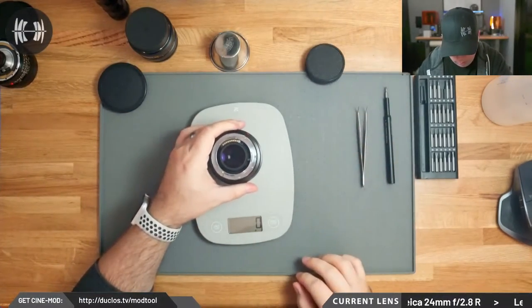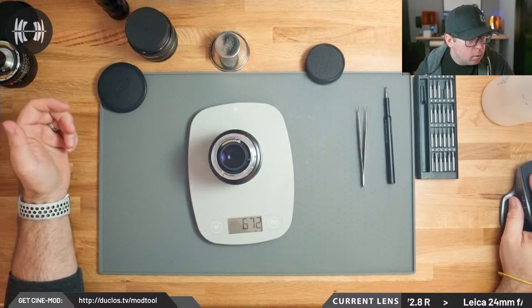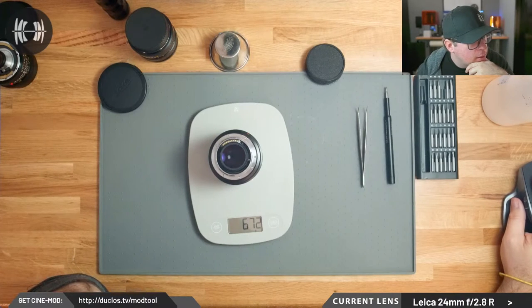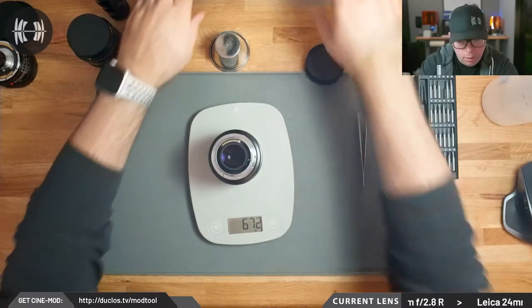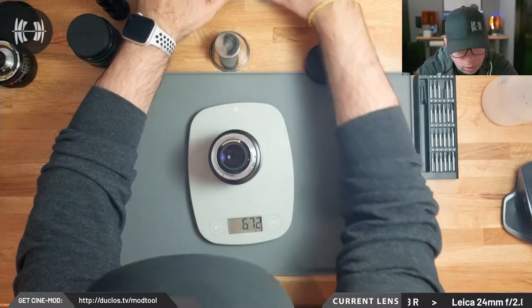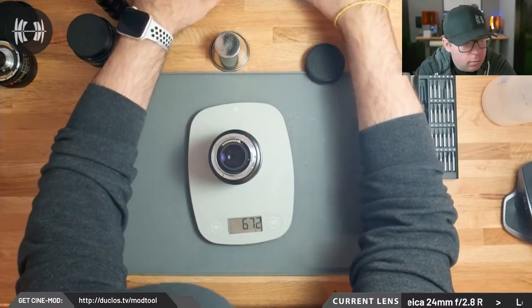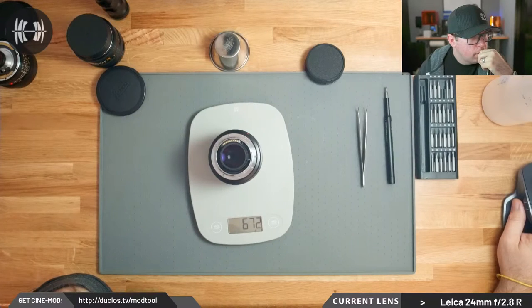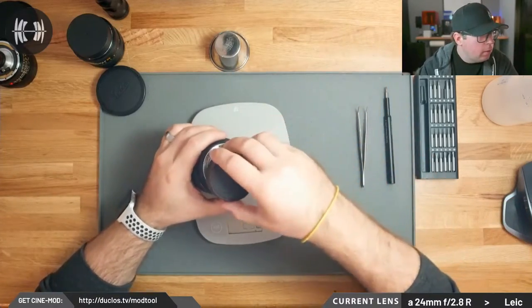Caps. 672. Close enough. My last record was 678. That might have been with a cap. So change log. 221. Okay, got some good data there.